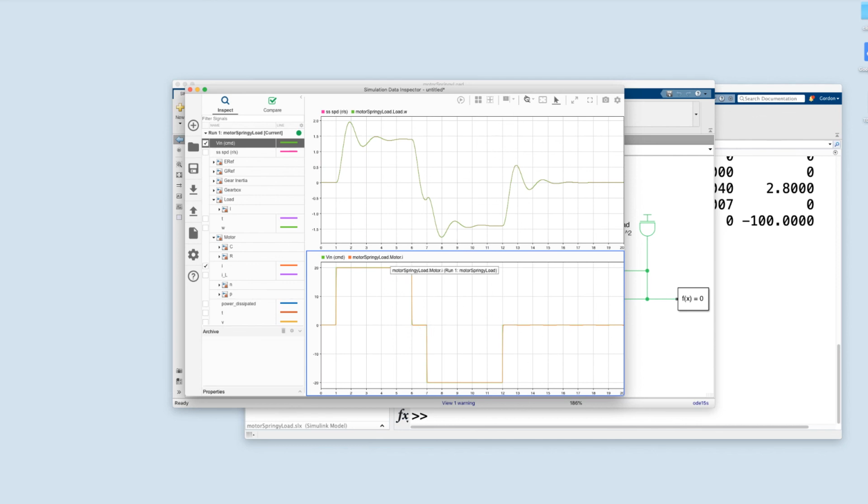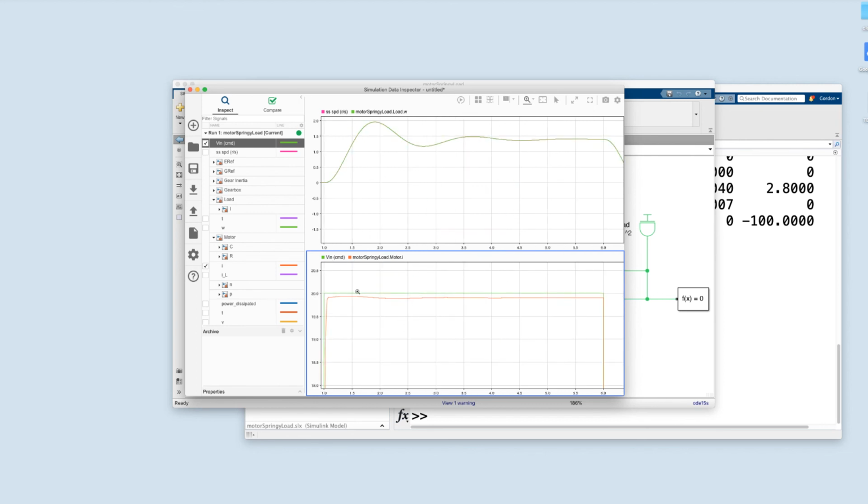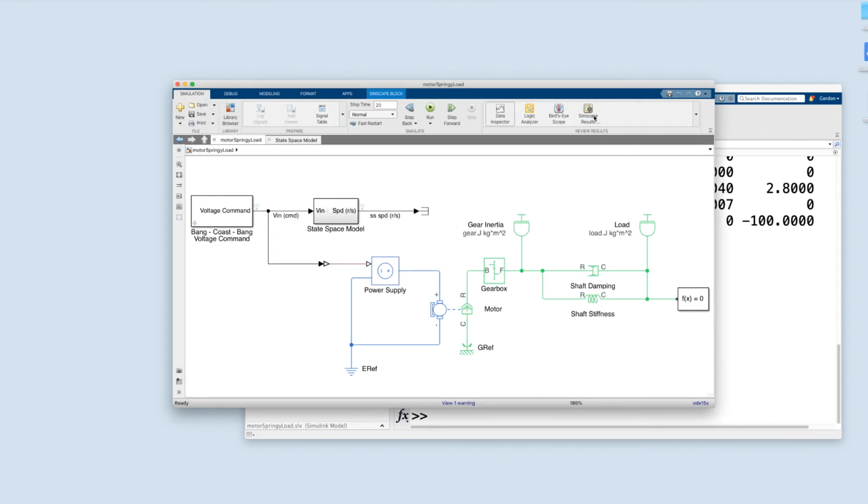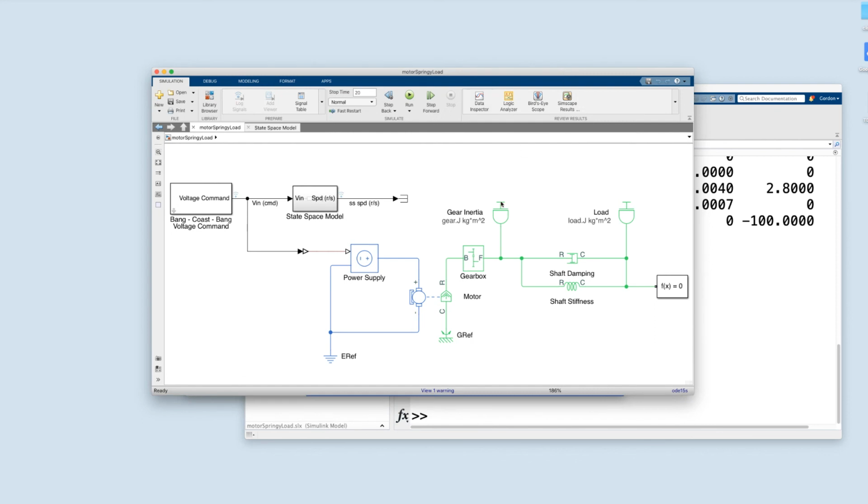And if I zoom in just a little bit, we can see that the voltage in green is this step-like thing, but the armature current has a little bit of wiggle to it and just a little bit of, you know, difference in gain, if you will. Okay, so that's great. Now let's just look at one of the advantages of the Simscape model.